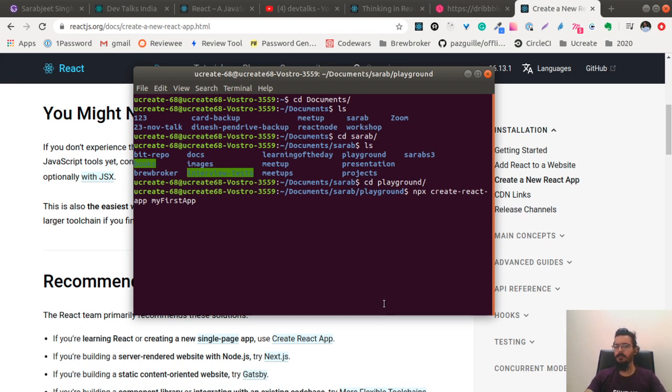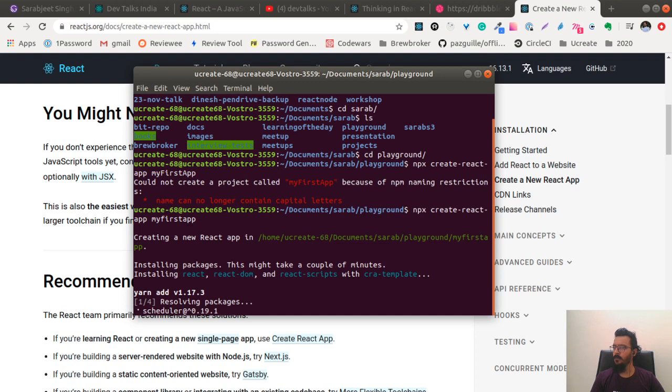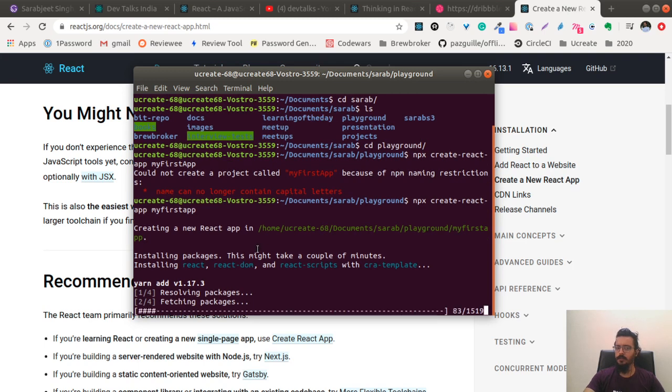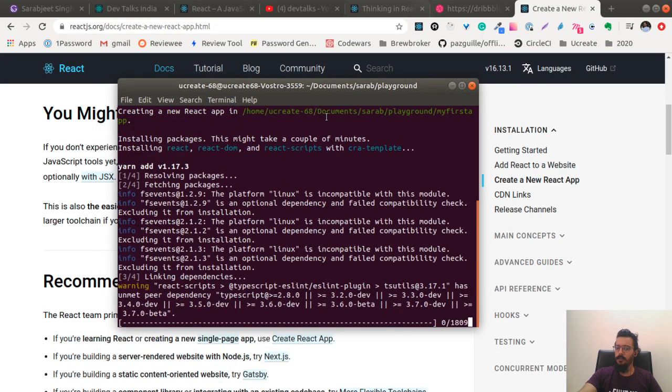So when we hit that, it will start creating a new application. There is a naming restriction, I can't use capital letters here. We can create it anywhere, Rajan, because it is not based on Apache or XAMPP, where we needed to put it in the public folder. Because it runs on a Node.js server, we can put it anywhere and start the Node.js server from that directory, so no restriction. Meanwhile it is installing, you don't need to do anything, just run this command and it will install it, and after that you just need to start.